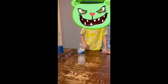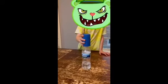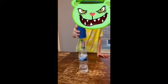$50 if you flip the water bottle and then stack the dice on top. Okay, for $50, he's never gotten this before. Can he do it? Oh boy, he did it.